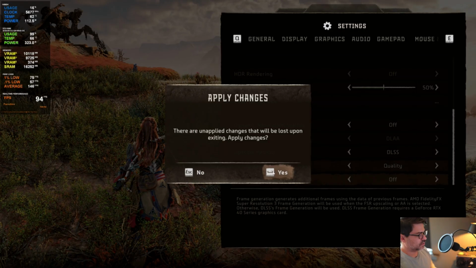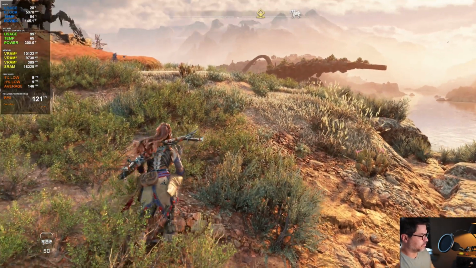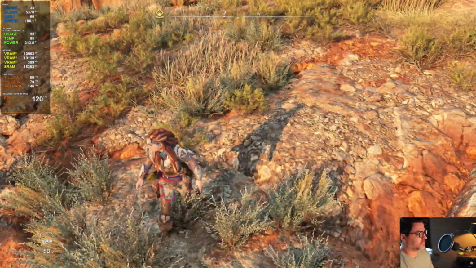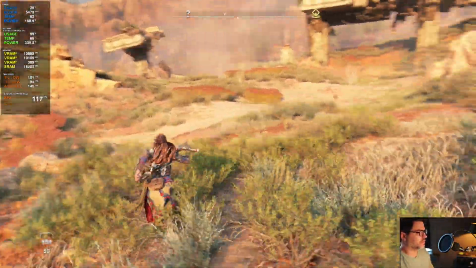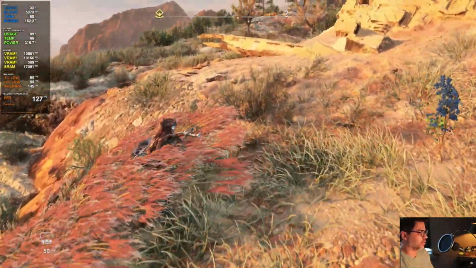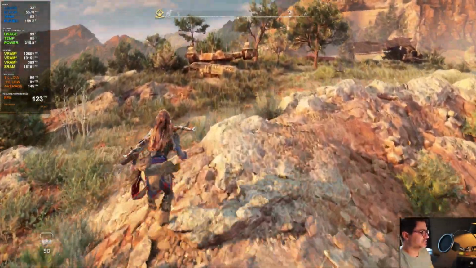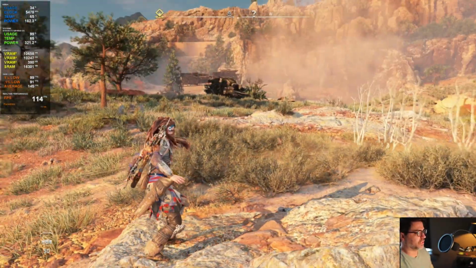Let's just see what that does, because quality DLSS looks almost identical, basically identical to native. The upscaling technology on the 50 series with DLSS 4 is just amazing. I mean, even performance DLSS looks better than DLSS 3 quality did, in my opinion. So we could even drop this down to a couple more DLSS settings and probably still look almost as good. So we can keep that in mind.